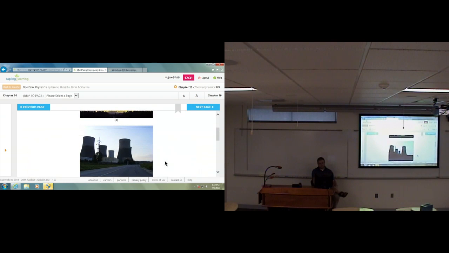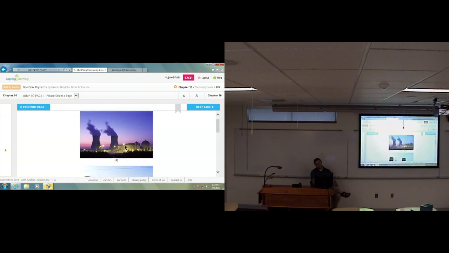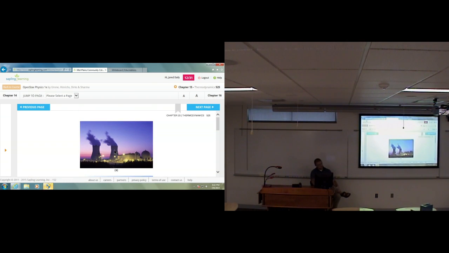But just because you see these towers around doesn't necessarily mean it's a nuclear power station, because normal coal-fired power stations often use cooling towers that look just like this. They're not usually quite as big, because coal-fired power plants do not dissipate nearly as much energy as a nuclear reactor does.